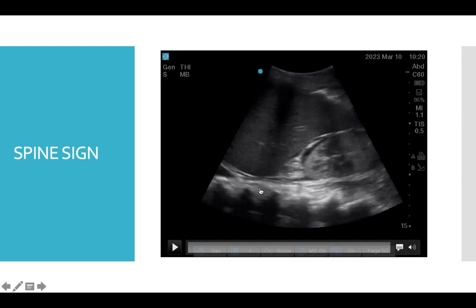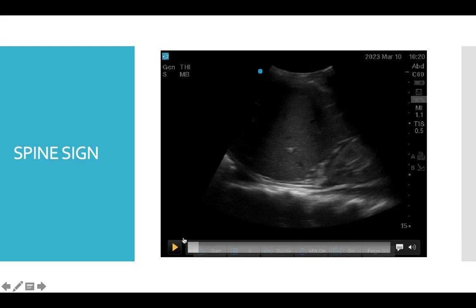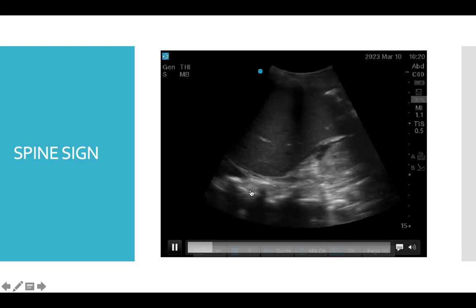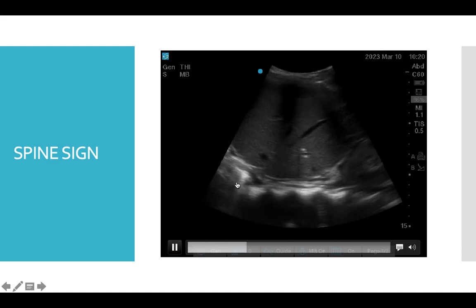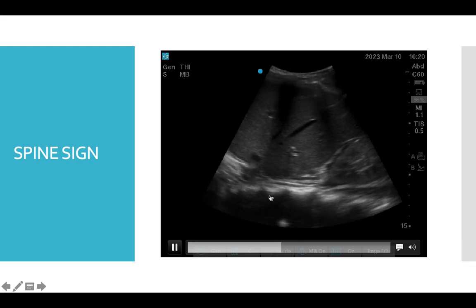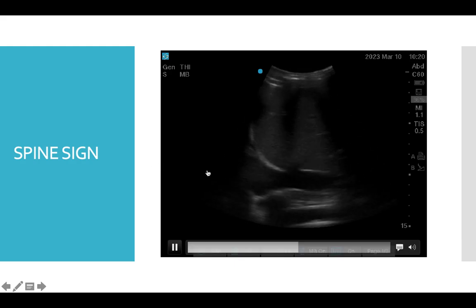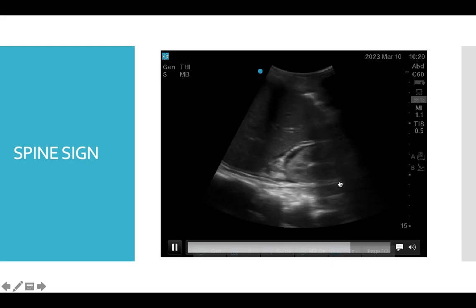And here you can see this is the spine shadow beyond the diaphragm. We will see in the video also. Here you can see there is spine shadow beyond the diaphragm. So if the patient has spine shadow beyond the diaphragm, it proves that the patient has pleural effusion as well. And here you can see there is some fluid collection inside the pleural cavity also, and signs of consolidation also. So this is how you can make out whether the spine shadow is going above the diaphragm towards the lung or not. And if you find it, it suggests that the patient has pleural effusion or some collection inside the pleura.